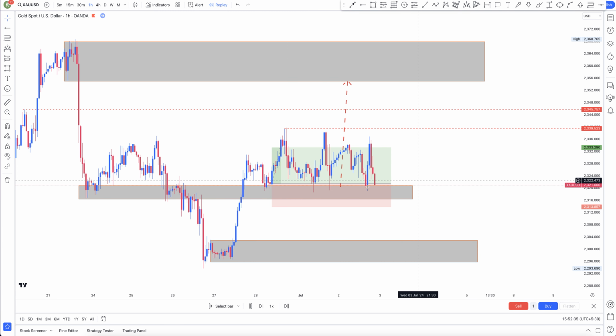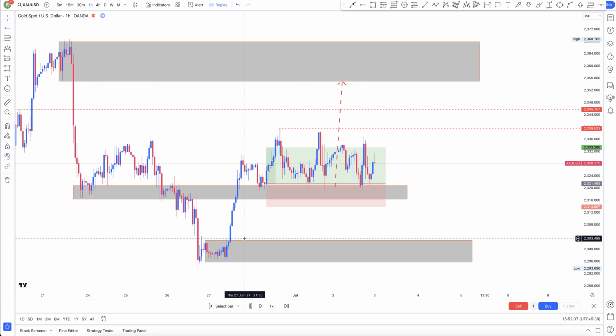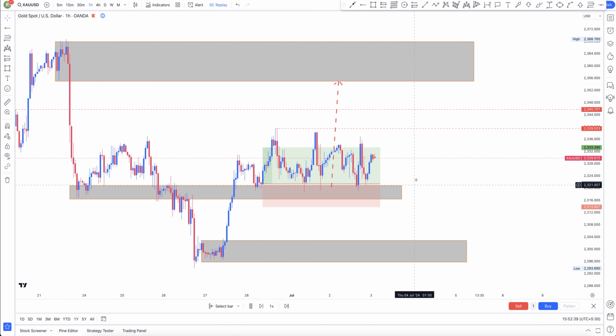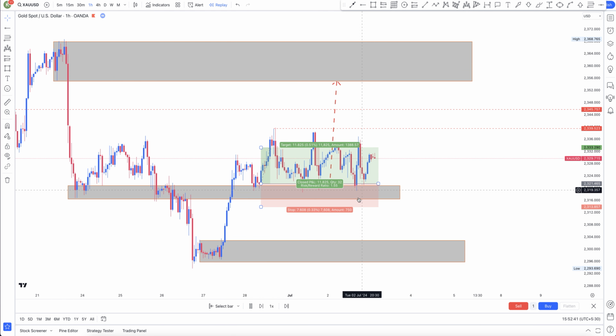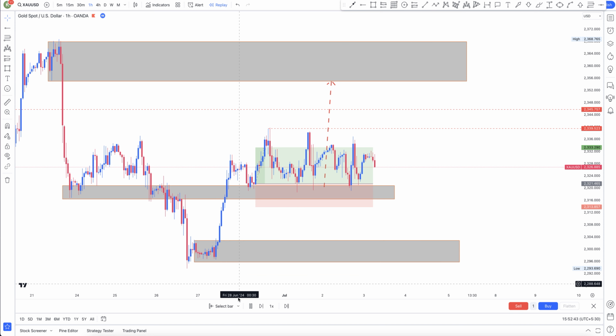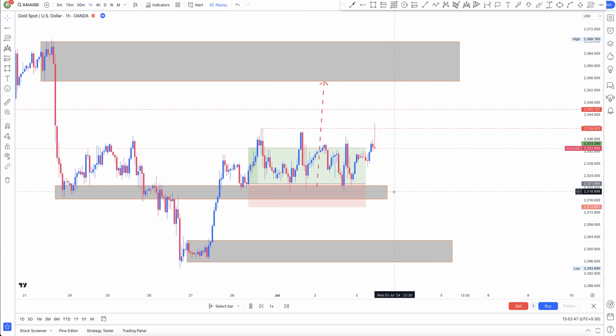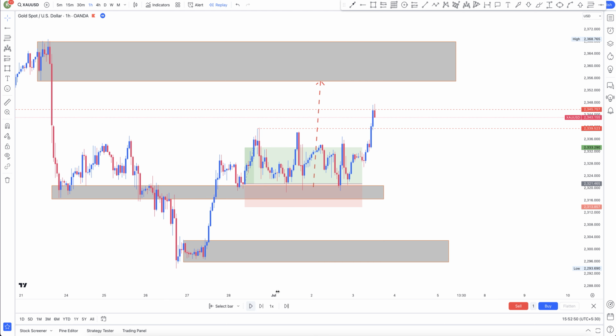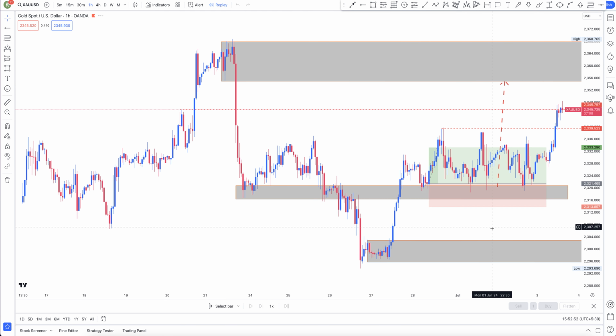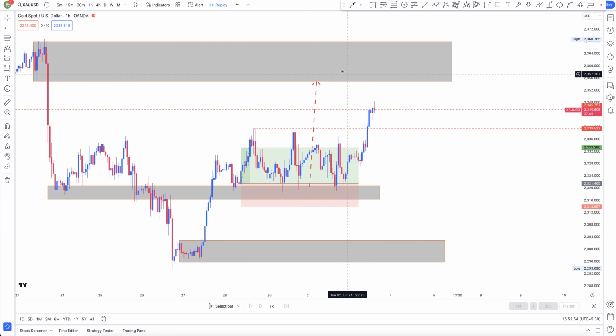You need to be patient. We've already seen where our zone is, and we've already put our SL there. Once you know what you are risking, you don't need to panic. This is one of the problems a lot of traders have. You don't need to panic at all. You see, our third take profit has been triggered and we are waiting for the last take profit to trigger.